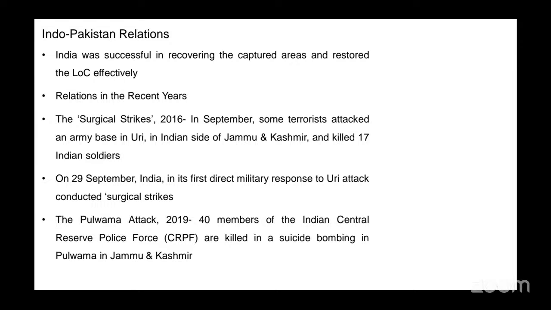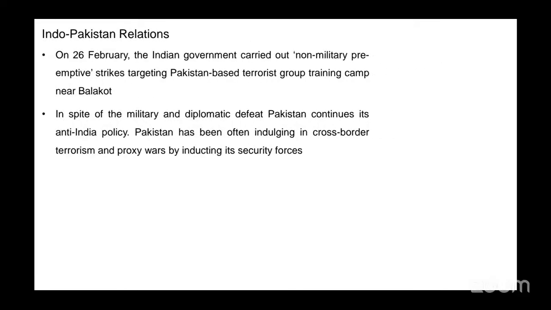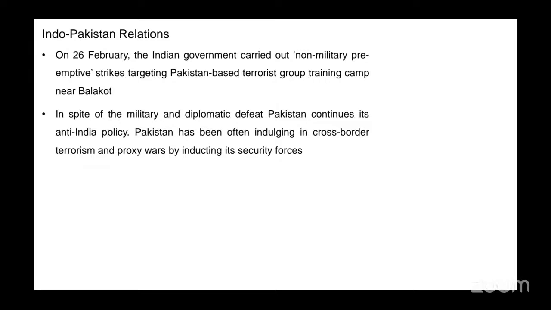And eventually in 2019, the Pulwama attack happened. 40 members of the CRPF, the Central Reserve Police Force, were killed in a suicide bombing in Pulwama, again in Jammu and Kashmir. This led to India retaliating again. On 26 February, the Indian government carried out non-military preemptive strikes. These are basically targeted at anti-state elements like terrorist groups or terrorist training camps near Balakot. These are termed the Balakot strikes, or counter strikes.